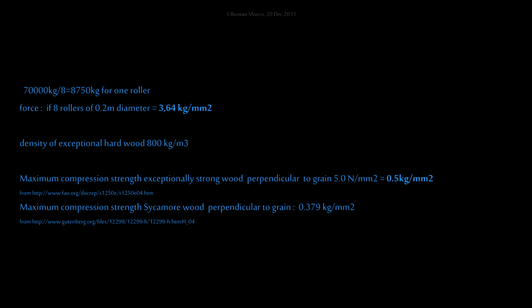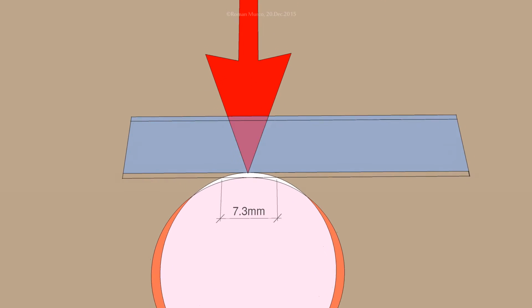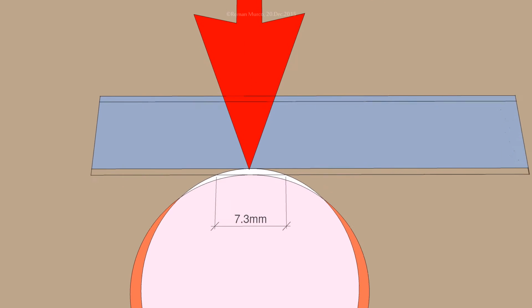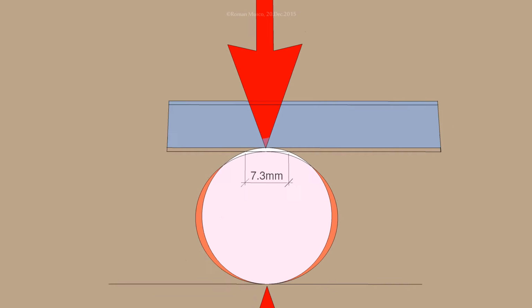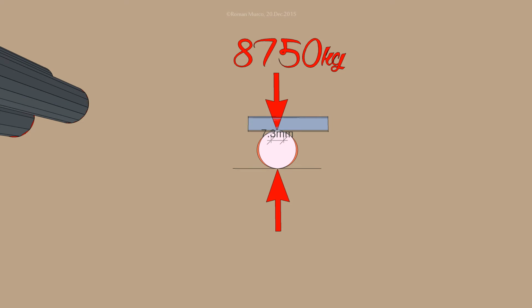So the box will crush the roller a little bit, and that's the reason why the coefficient of friction is going to be high. It's not going to be as low as maybe somebody would expect. You see, this is what is going to happen. This is the elastic model. You can see it's like squeezing the roller. Also the same force would be crushing the wood from the opposite side.